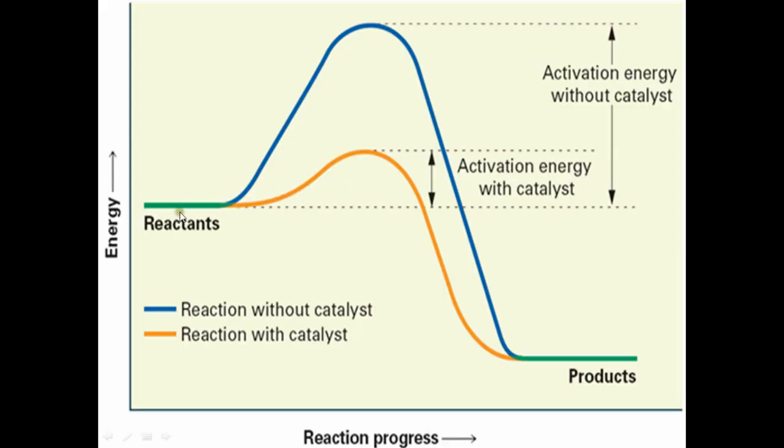And so here's a graph, and notice how we have reactants and products, and this hill is activation energy, or the energy we need to put in before the reaction starts. And notice how with the catalyst, look how low the activation energy is. Compared to putting this much energy, we only have to put this little amount of energy. So with catalysts, the activation energy is much lower, so the reaction can happen at such a lower temperature.